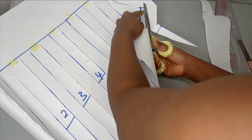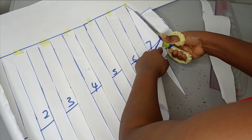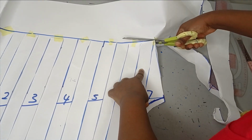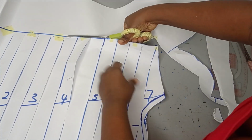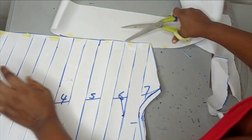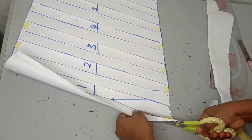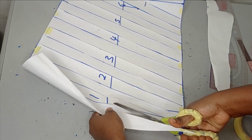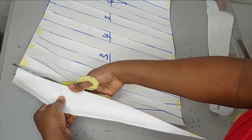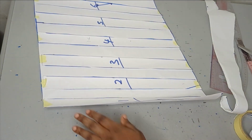So you can see I'm just following that pattern that I already have there. Okay, and then on the shoulder area also I'm going to cut this. Then you cut out your V-shaped neckline that you have. And that's all you need to do. So now this is our pattern. You can remove this or you can just leave it as it is.